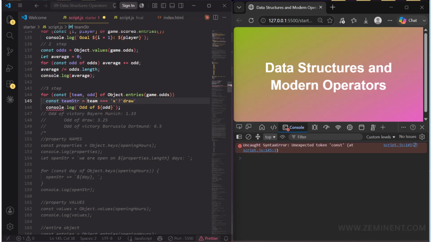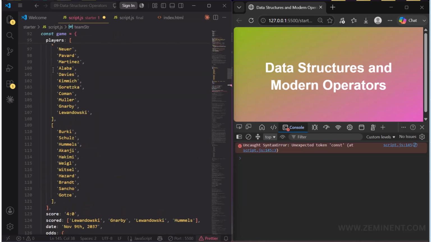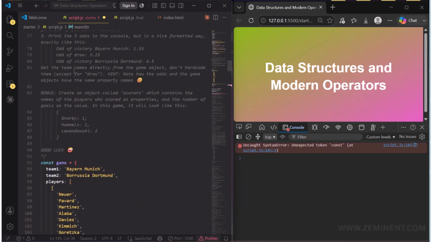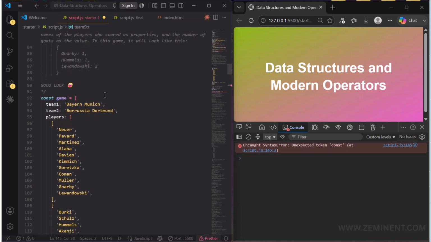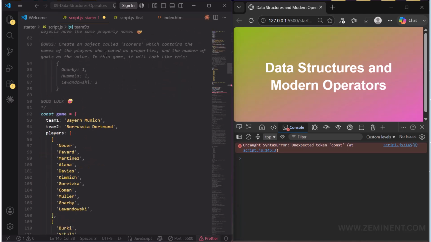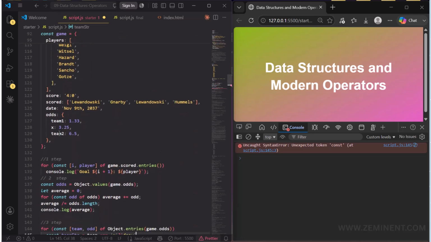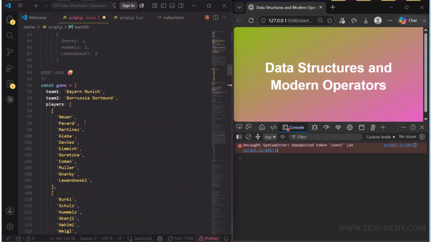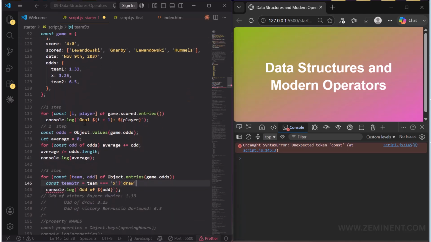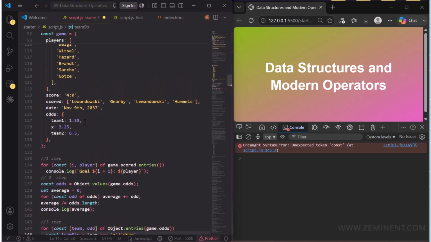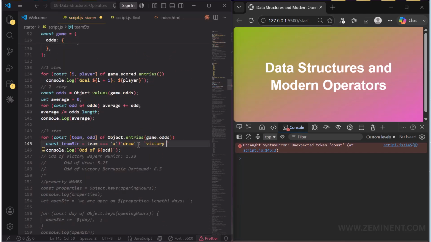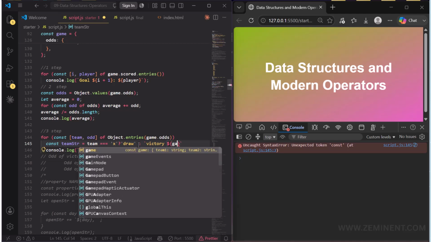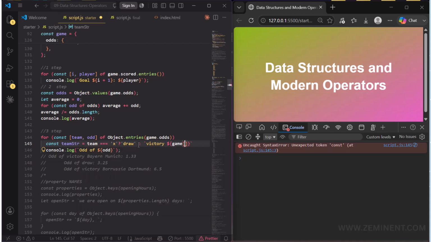And remember there was a hint about this: note how the odds that are here have team1, team2 and x. Here are the team names, this is team 1 and team 2. And now use these keys here: Victory, game[team].